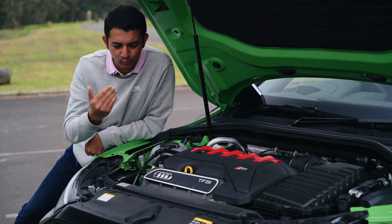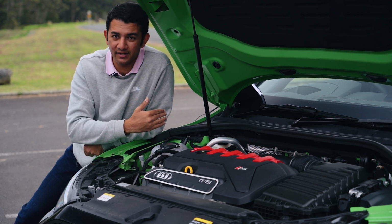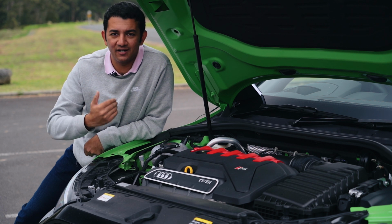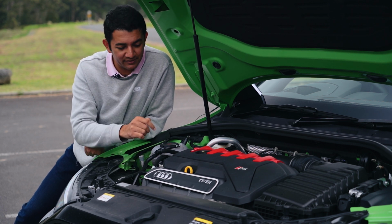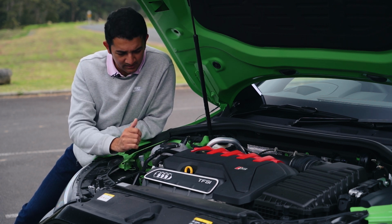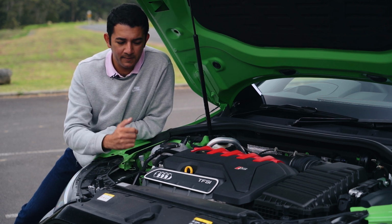All of those things aside, it just sounds unlike anything else in its category, unlike anything else on the road. And what Audi have done, the magic that they've played into the new RS torque splitter, means that this thing is, at the moment, the compact performance car record holder around the Nürburgring. So it is seriously capable, even though they haven't actually upped the performance from this generation when it first came out.